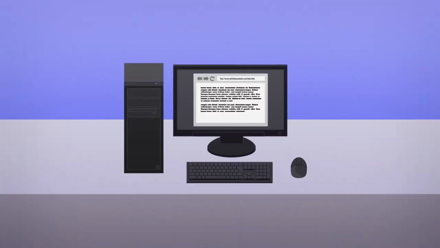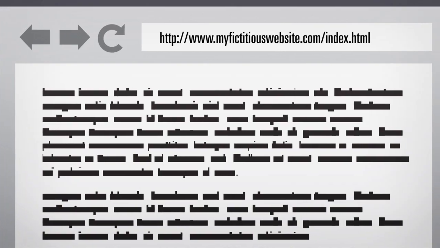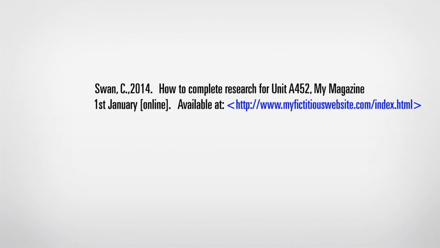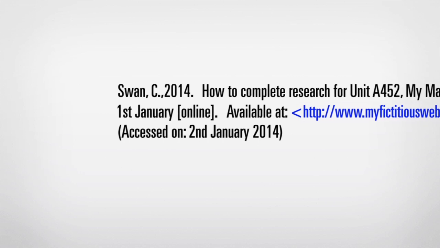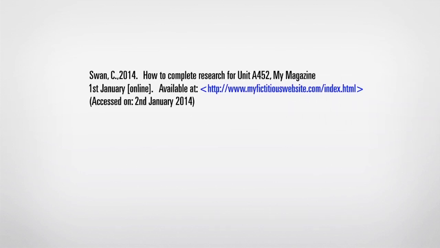Bibliography. Keeping track of your information sources is very important. I would advise doing this by copying the URL into a word processed document, which should automatically create a hyperlink back to the original web page. Next to each hyperlink, you should also note the author, if you know who this is, the title of the page, and the date that you accessed it. The whole entry should look like this. This document forms your bibliography.